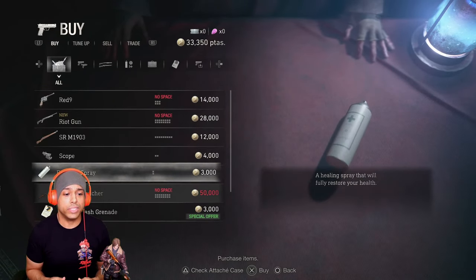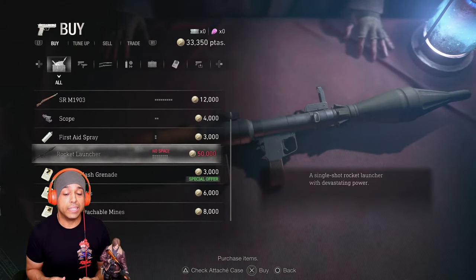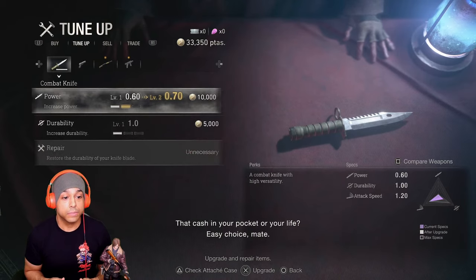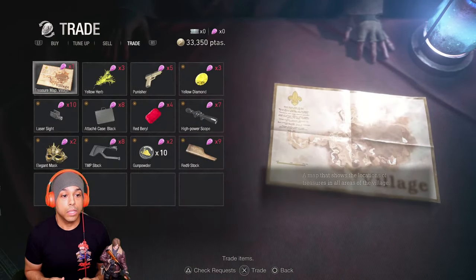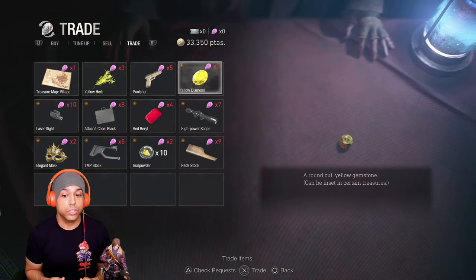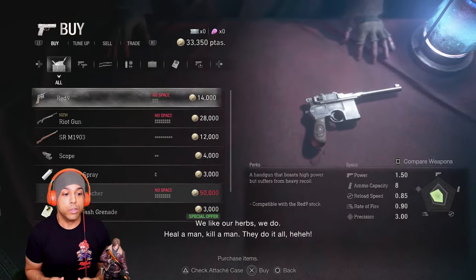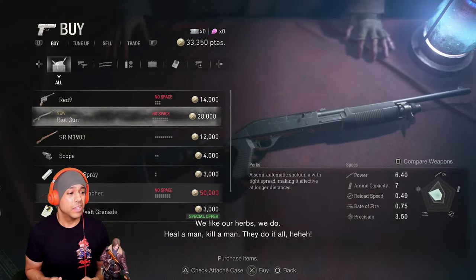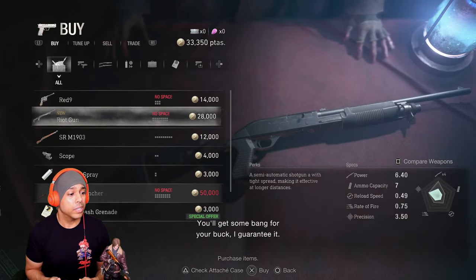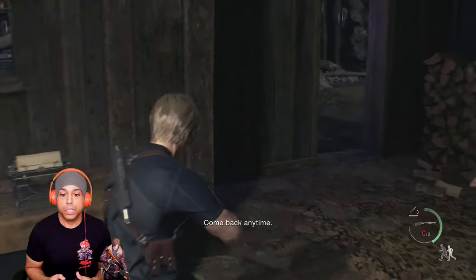Somebody said chainsaw. Ain't no damn chainsaw here. Rocket launcher, 50 G. That cash in your pocket or your life. Easy choice, mate. You could trade. I don't have anything to trade. I don't think you could buy ammo. Heal a man, kill a man. They do it all. You get some bang for your buck. All right. I'll come back anytime.